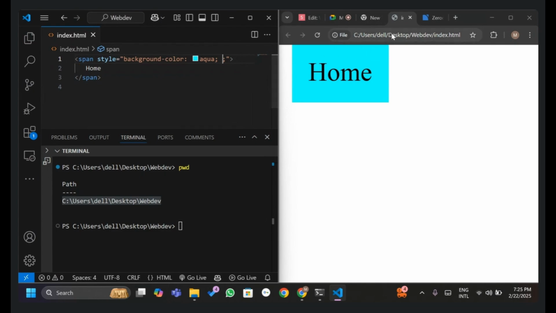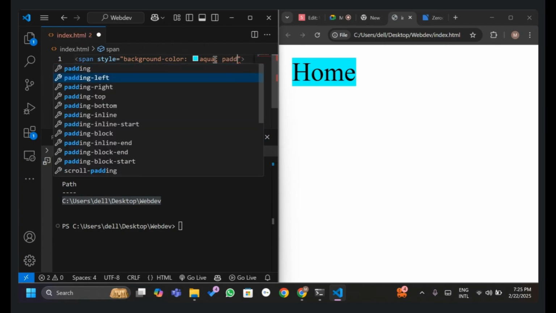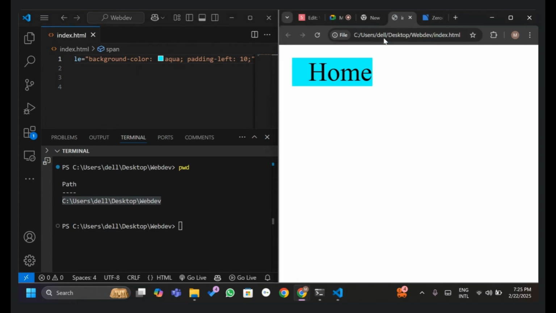So if I remove this, this takes the whole thing. And let's say I just want the padding to the left, not to the right, so I can add this here. And now you see, the padding is being added only to the left, not to the top, not to the right, and not to the bottom. This is how you can play with the padding. I hope this is clear.